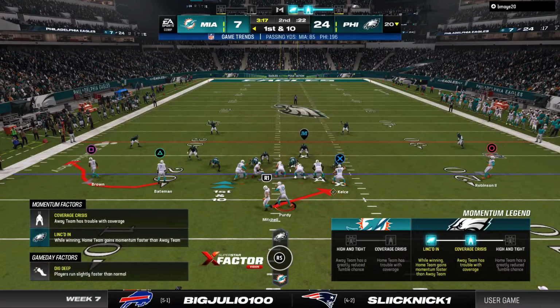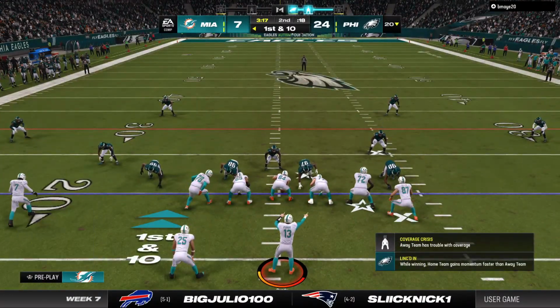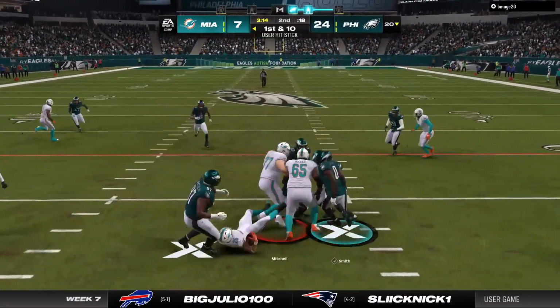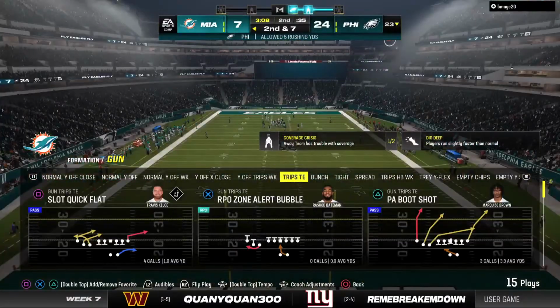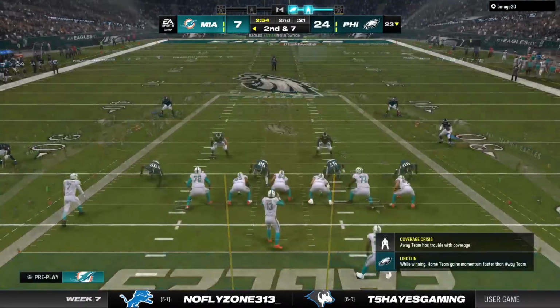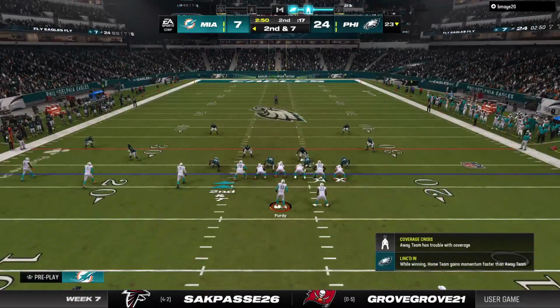And now an audible here into something else. Here's Mitchell now to kick off the drive. And he's going to take this ahead for right around 3 yards, but no more than that. 2nd down. If they want to start getting back into this game, it behooves them to get better on 1st down. Yeah, certainly not what they were looking for there out of the opening play of this drive.